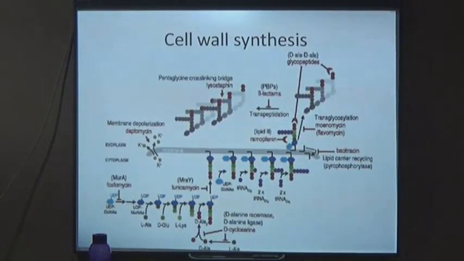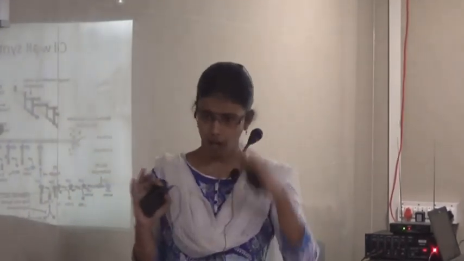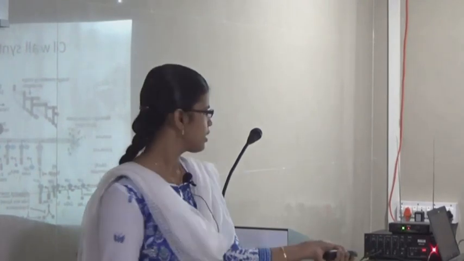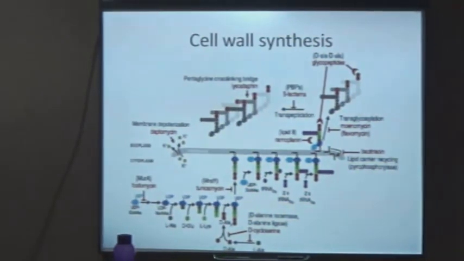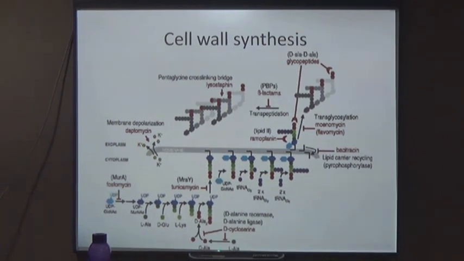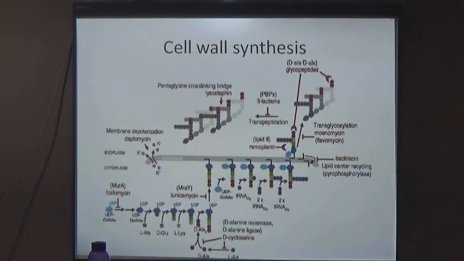Then next, among cell wall synthesis, this is very tough. Actually, you can learn this. In cell wall synthesis there are some steps. So the basic division now: cell wall, cell membrane, protein synthesis, nucleic acid. Among cell wall synthesis, how does it act? The first step in cell wall synthesis is that L-alanine is converted into D-alanine. This is catalyzed by alanine racemase and alanine ligase. These two enzymes are inhibited by cycloserine. Cycloserine is a cell wall synthesis inhibitor.